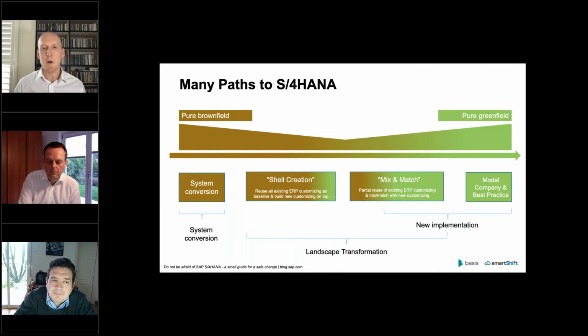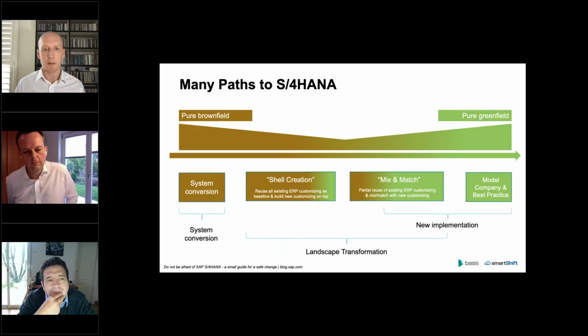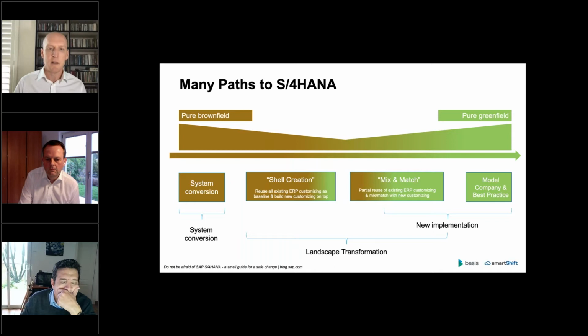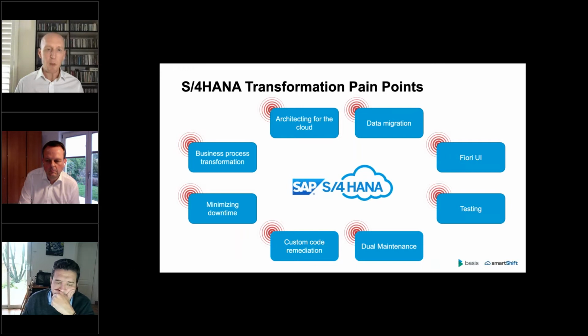Okay, so very much organization dependent and circumstance dependent then, which I guess is no surprise to anyone, but it sets us up for the more specific parts of the conversation we're going to have today. So let's take a quick look at that and think about some of these specific pain points in a typical S4HANA transformation. And we've got a few of the common big ones on the screen here. David, can you give us your view on these or other key technical challenges in that S4 journey and migration?